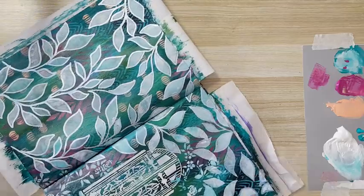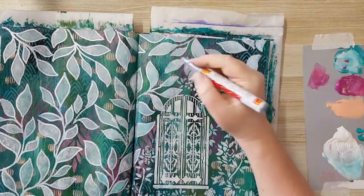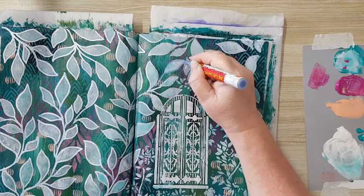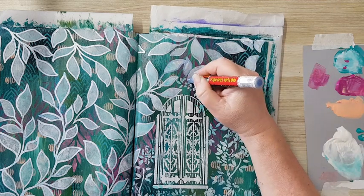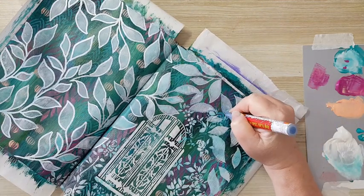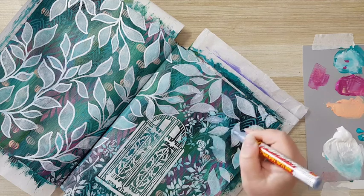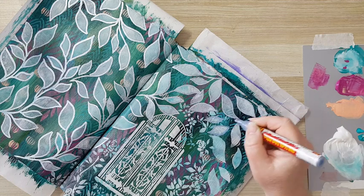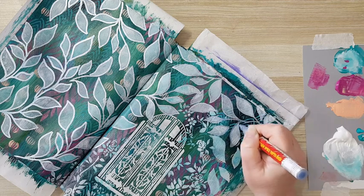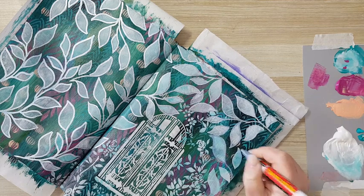I don't know if you can see, it's metallic, the light is not that great. Maybe if I tilt it, you can see. So just trying to get everything together without putting my hand in this. All these acrylic pens, it takes them a few seconds to dry, and if you put your hands on top of it, then you smear it, so you need to be careful. Here we go. Almost done.